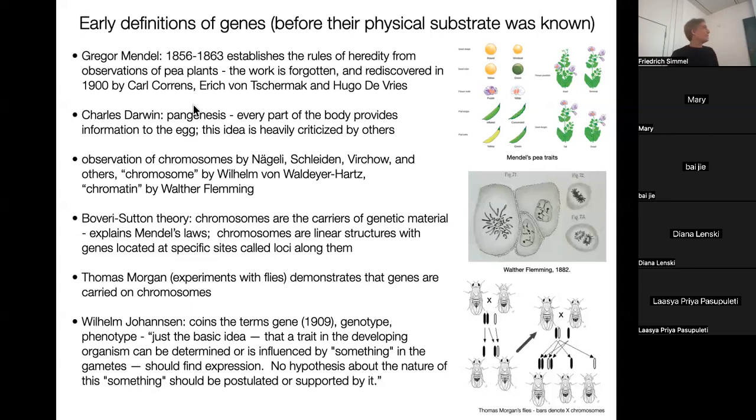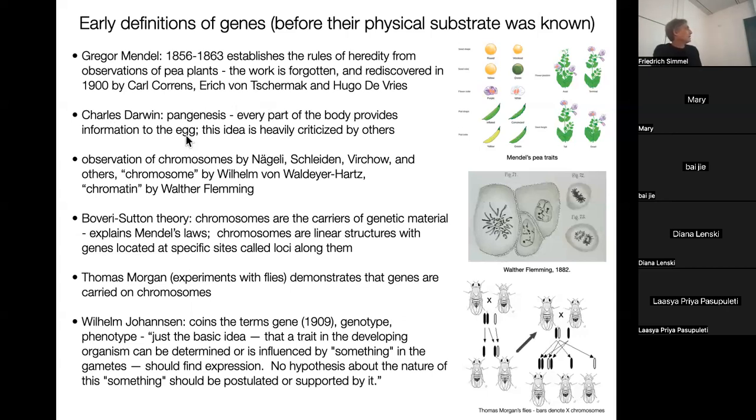I forgot exactly how they work, but it's more or less like you have, let's say, two different colors of flowers, and maybe the next generation gets an intermediate color, and in the generation after that you have maybe some that have a pure color again, and others have an intermediate one. And from that, you can derive certain rules of how this is passed on. Apparently this work was not recognized by biologists until 1900, when they rediscovered his observations and notes, and then that had a major impact, with some delay.